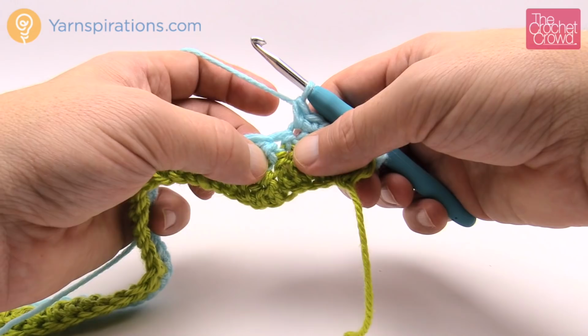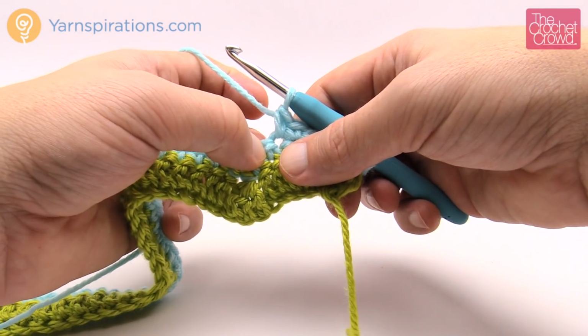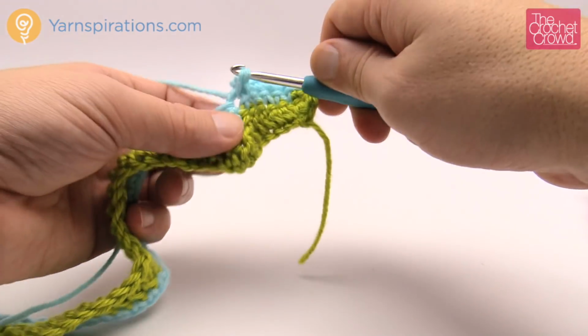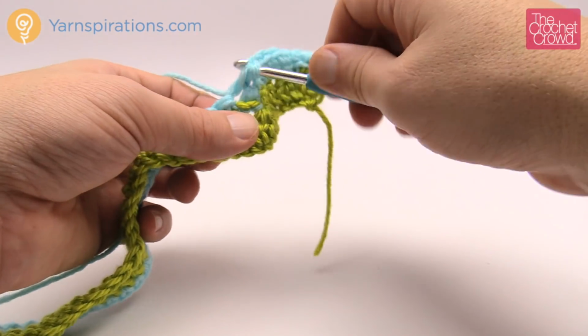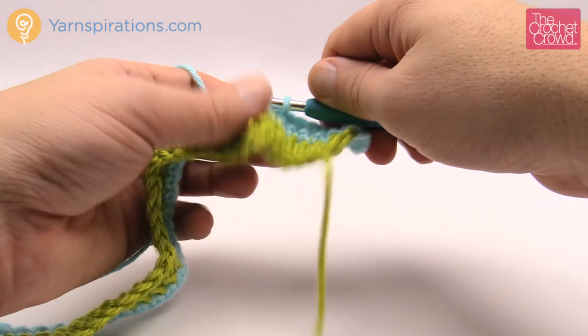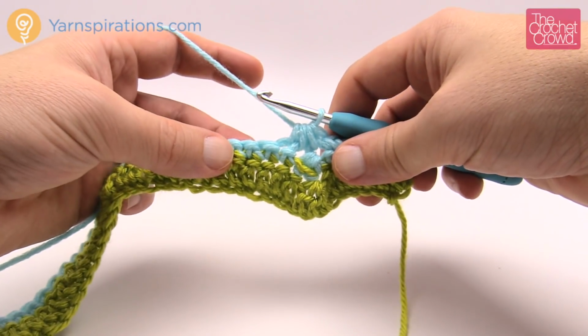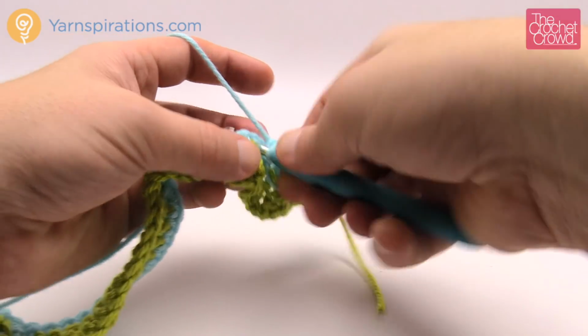And now the next 3 are going to be by themselves. So you can see that this is the middle one right here. This is one on the other side and one on this side. Okay, so the next 3 are together, sorry. If you can identify where your base is all the time, it just makes it a lot easier and it prevents you from having to count. So let's go up for 12.